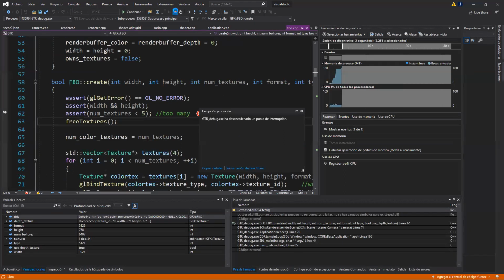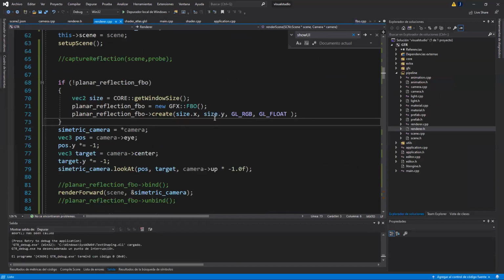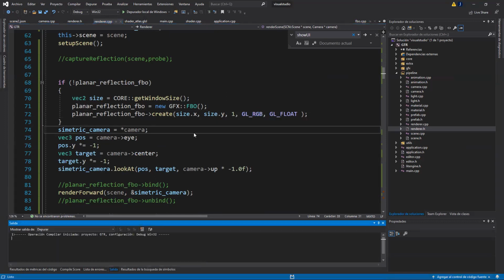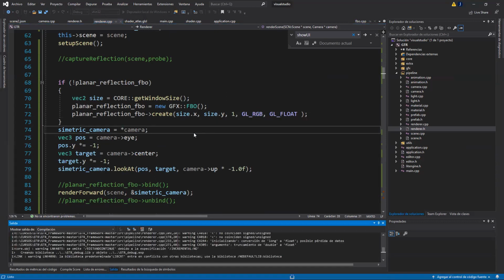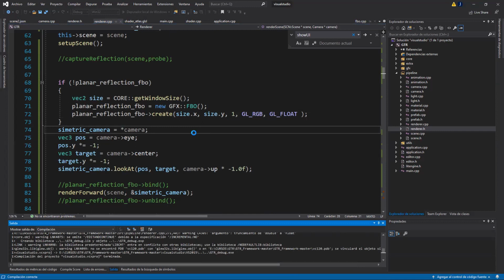Ah, num textures, damn it. Yeah, I did something very wrong here. This is the number of textures, it is one. I was passing GL_RGB as the number of textures, and this is a number, by the way, but it's a super big number, like thousands. So it was trying to create thousands of textures, and I have an assert that says if you try to create thousands of textures, it destroys the application. Okay.